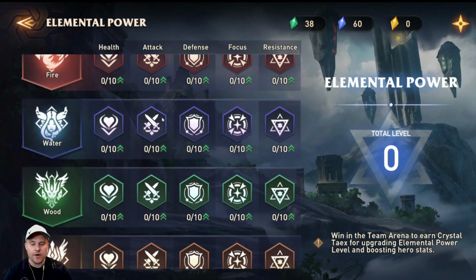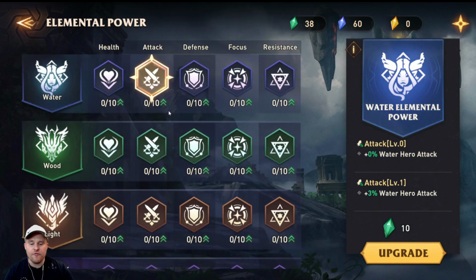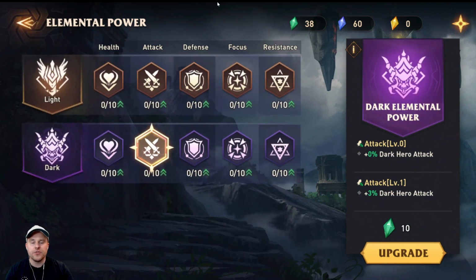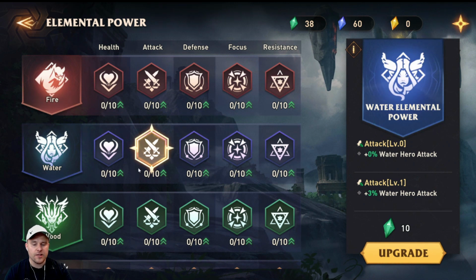We're going to start with water, and we are going to shoot for attack. Now, attack percentage is what's going to give us more attack, right? And that's going to give us a lot more AoE damage. And this will only apply to the water heroes. If I wanted to upgrade something like a wood hero, a light hero, or a dark hero, I can go ahead and use this on the dark heroes if I wanted to.